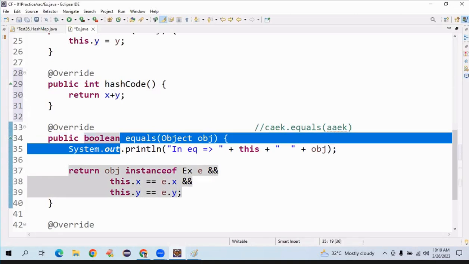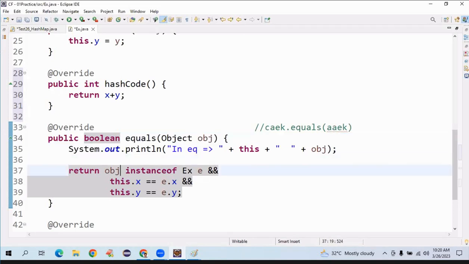I want to compare one object to another object. Do you have to compare group objects or unique objects? In the equals method, you must compare one object with another object, or one group of objects with another group, one object with another object in this group. That means you have to use two properties: number one, the foreign key first, and then the primary key, both.